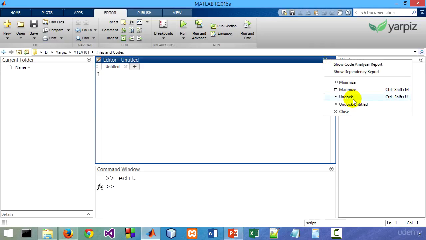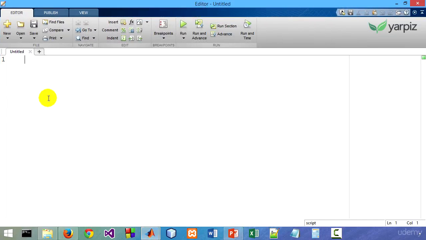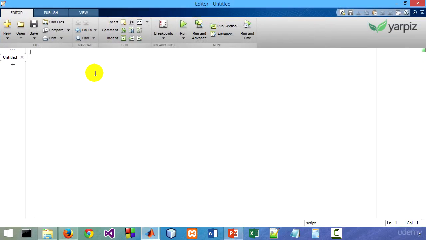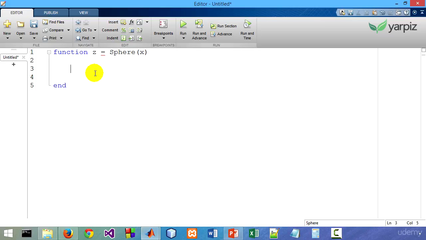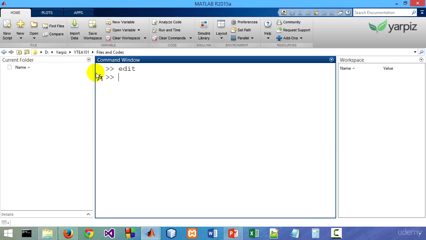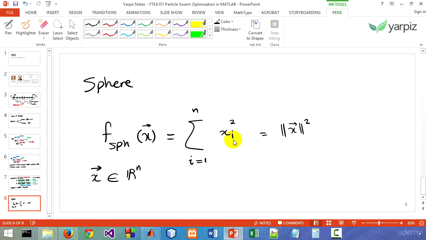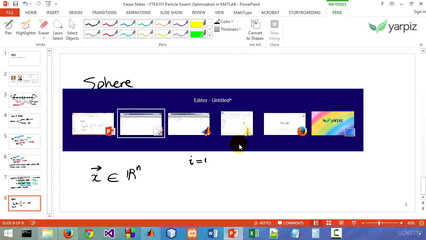Let's undock this from the main window and create a function which returns a value named z, and the name of the function is sphere and the input is x. The definition of the function is the summation of all components squared.